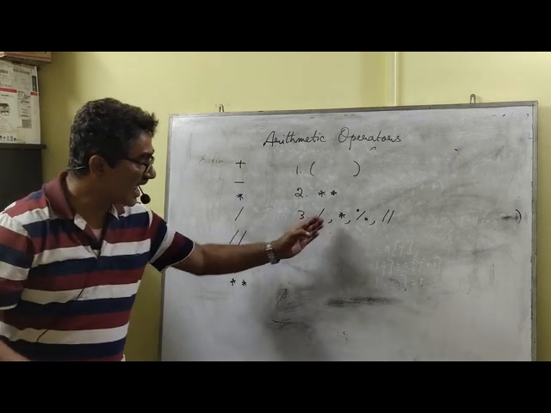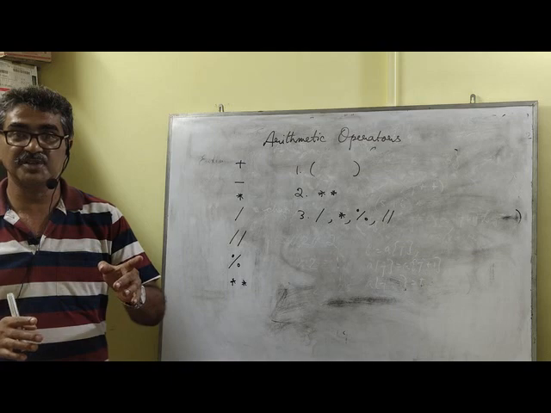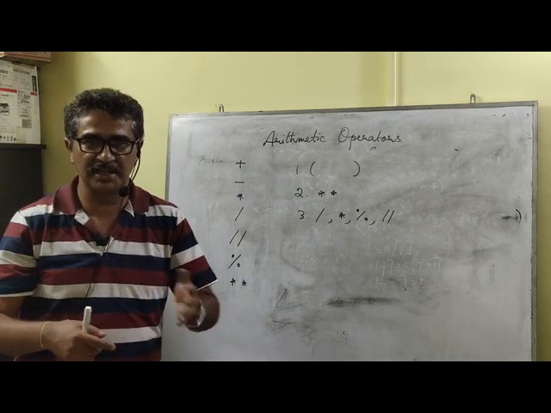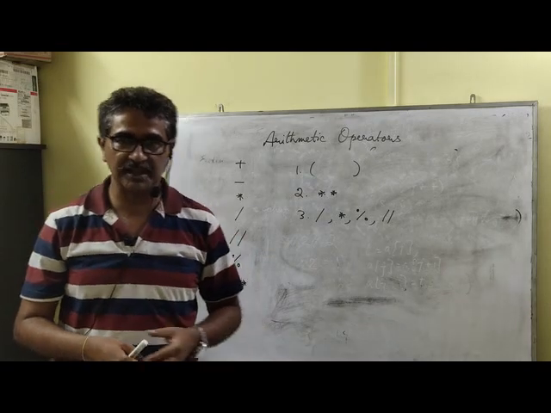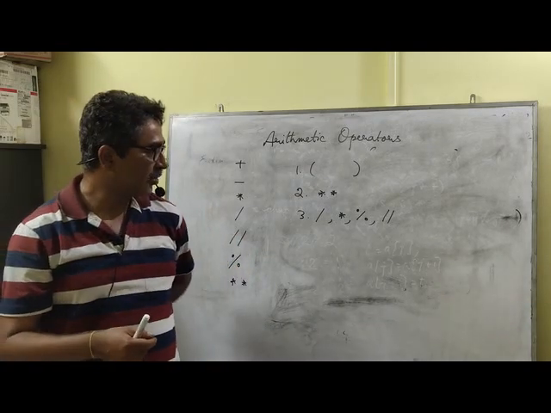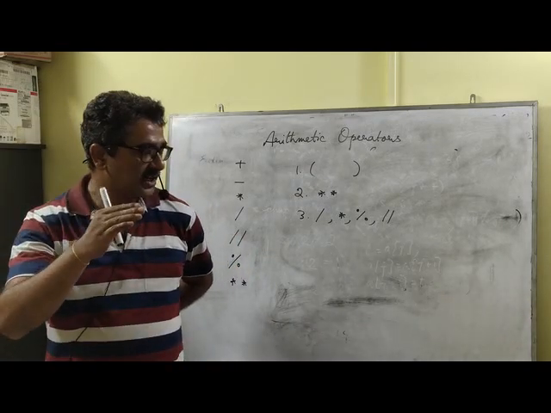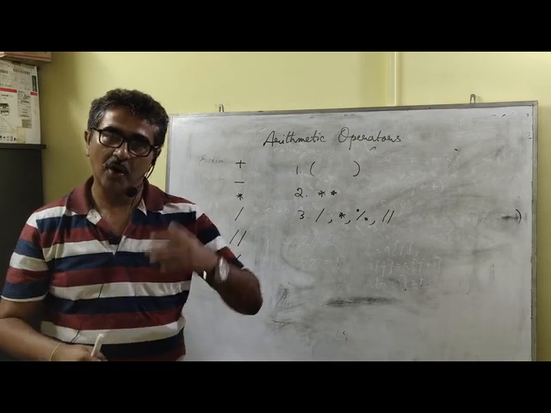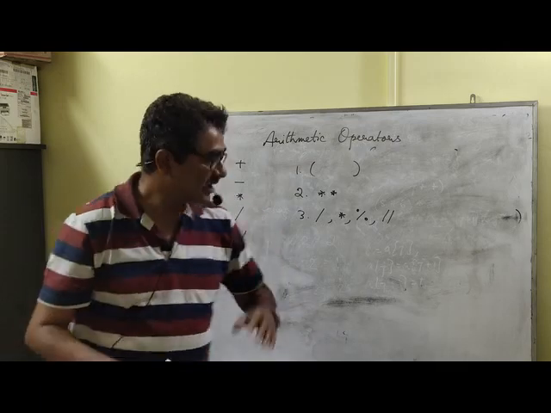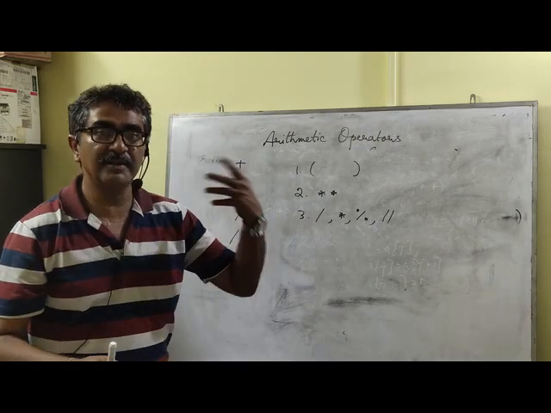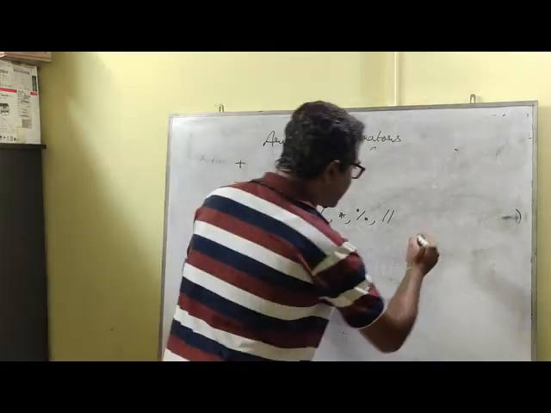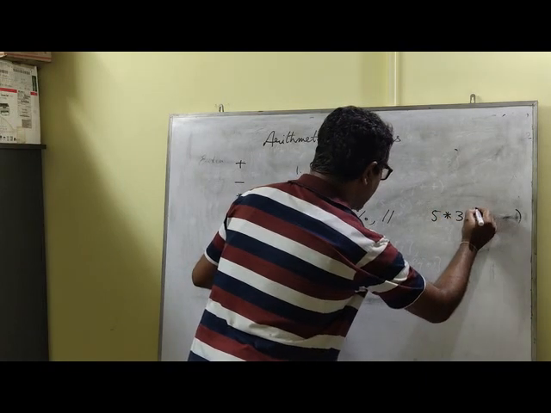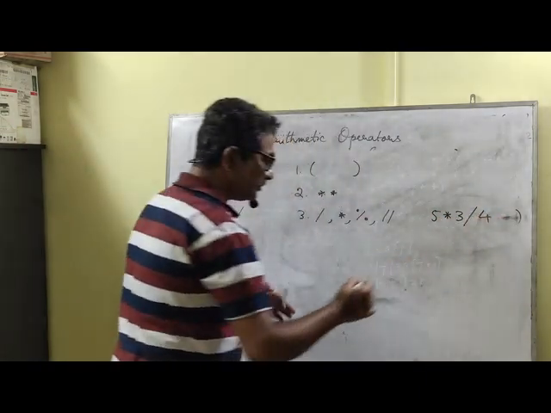Please remember, slash, into, it doesn't follow BODMAS, which you have studied in mathematics. That is bracket, of, division, multiplication, addition and subtraction. It never follows that. What it follows is slash, into, modulus and integer division all have the same priority. So whichever comes first will be evaluated first. I'll give you an example. Suppose, say for example, you have 5 into 3 divided by 4.